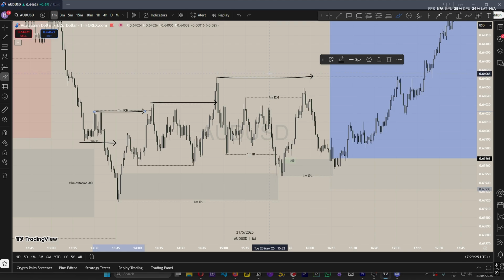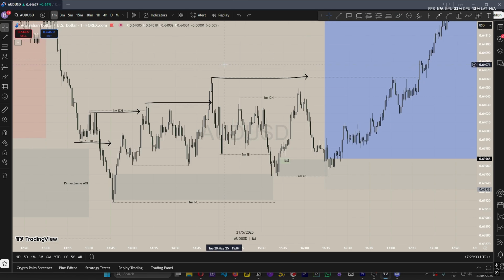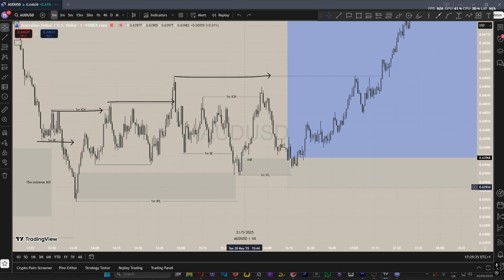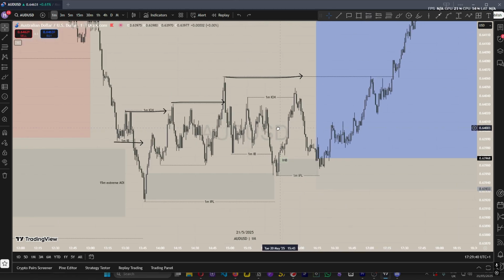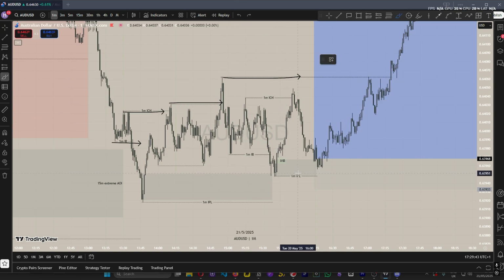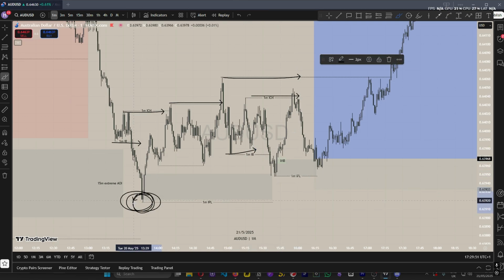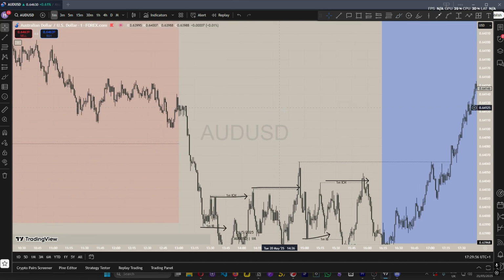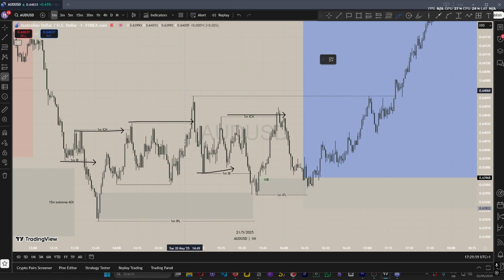Eventually, a lot of the time price comes all the way back and then taps into the change of character POI, and especially you want to be taking it from the extreme area of interest, so right here, and then the trade plays off. Okay, but if you want to get extra confirmation, what you can do is wait for price to come into a discounted area. So what we see here, we see price come into a discounted area, we get a change of character back up. It respects this protected structure, meaning that even if that target all the way up there doesn't get taken, on the lower time frame, right now, this is going to be the current target.